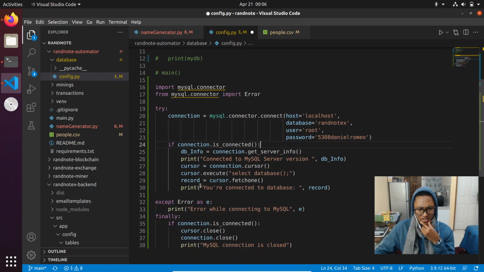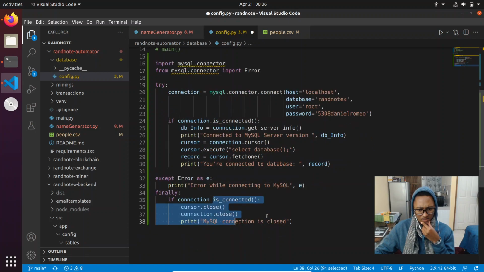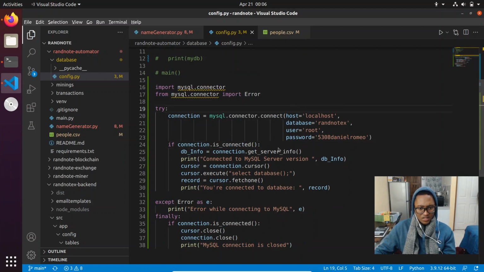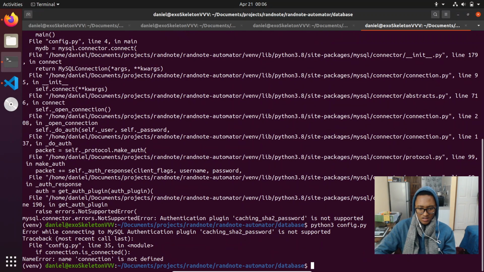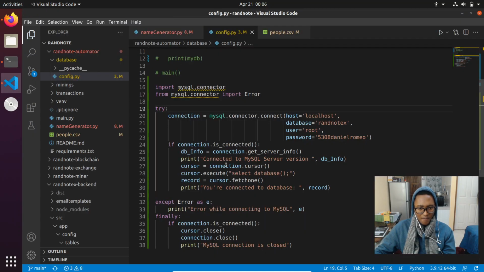Select database, record, cursor.fetchone, whatever. Print you're connected to the database. Error if... okay, so this is just gonna run. Let's just try that. Let's see. All right. If connection.is_connected, name connection is not defined.